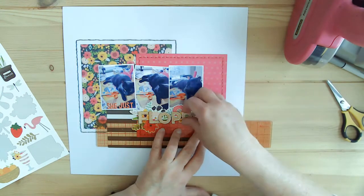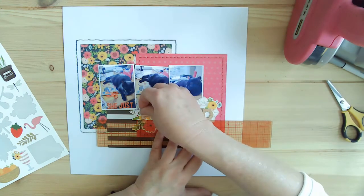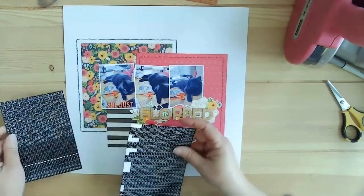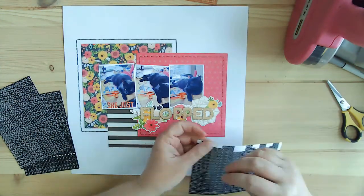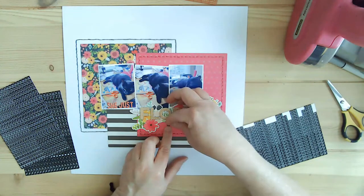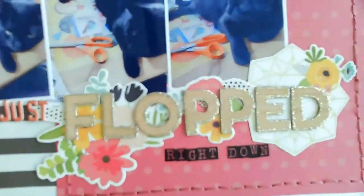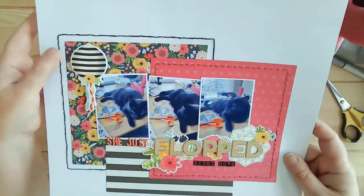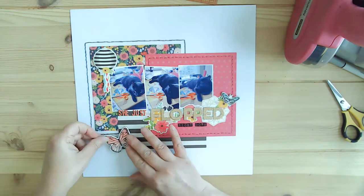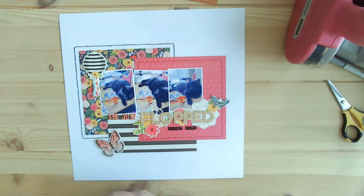And I'll just go ahead and tell you, I'm going to put underneath the word "flopped" the words "write down." And they are some alpha stickers. They're actually for Bible journaling. And it comes in capital and small letters, and it's by Creative Devotion. I got it at Tuesday Morning sometime last year. And you did not want to watch me putting that down because those little bitty tiny letters took forever. So here are the embellishments that I've chosen besides the floral.